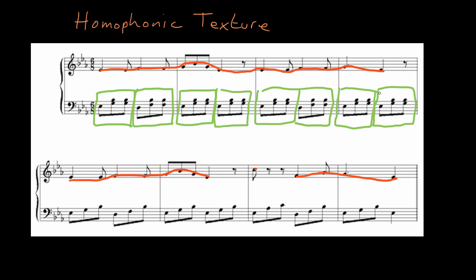And so there we just have a slightly fuller texture than we had when it was just the melody on its own, and that's really what we're talking about when we talk about homophonic texture. If it turns out that it's a little bit more difficult to decide which of the parts is the melody part and which of the parts is the accompaniment or the harmony part, it might be that we're dealing with some kind of polyphonic texture. So let's go and have a look at what that might mean.